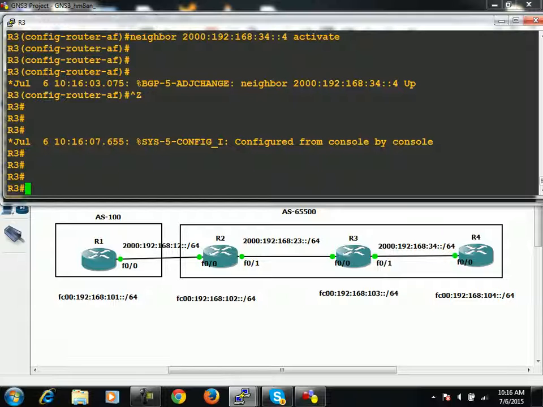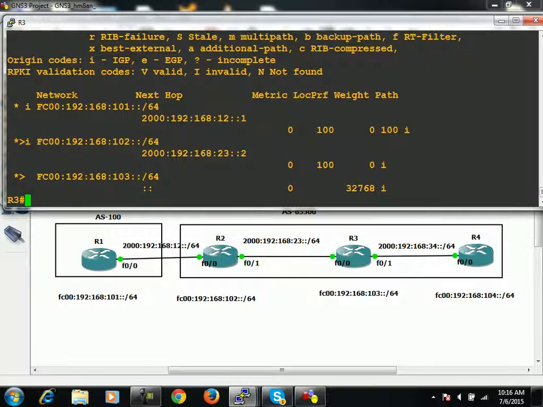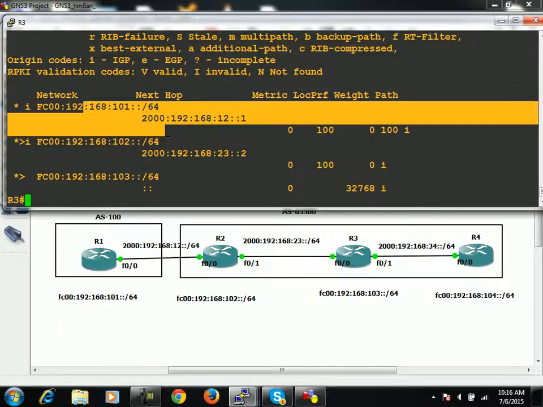R3 will be receiving prefixes coming from R4 as well as R2. Let me show you. Show BGP IPv6 unicast, enter. It is receiving one prefix from R2. Wow, the next hop is not getting changed, is it? The prefix is coming from R1 to R2. When R2 is giving it to R3, it is giving it without changing its next hop. So next-hop-self will still be needed, because rules are the same as IPv4, not just BGP, of course, we are doing BGP only. I mean, rules are the same as IPv4. There is not a single difference.